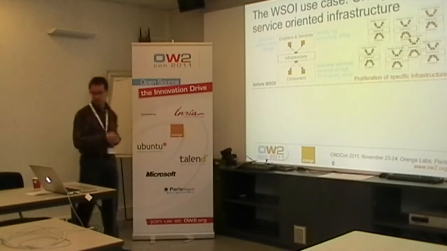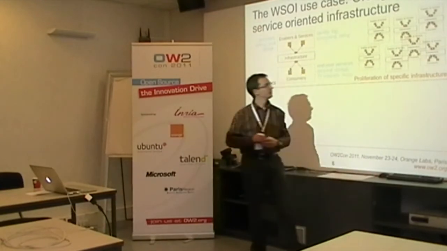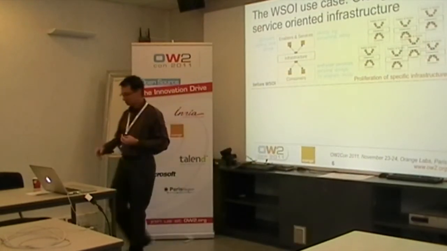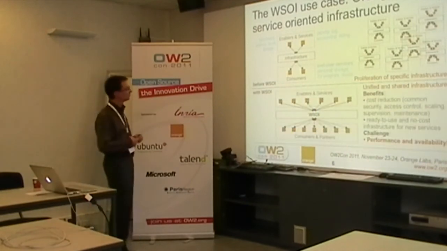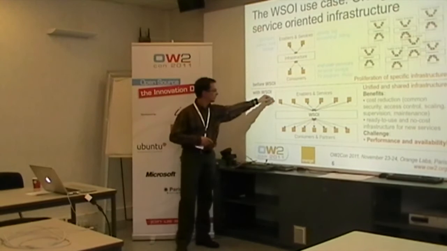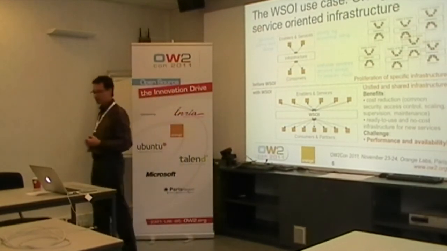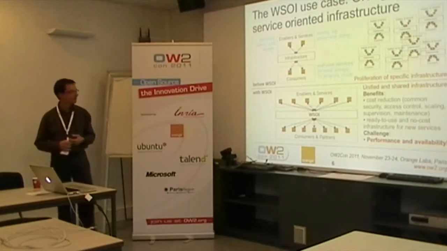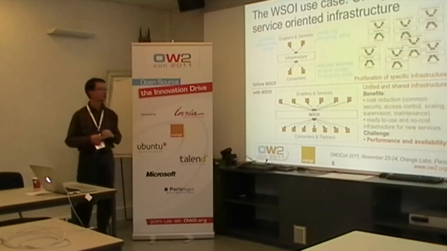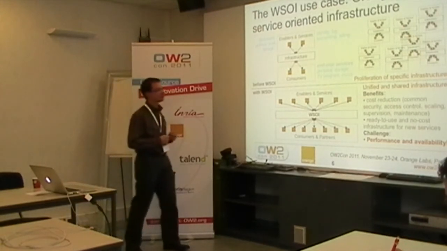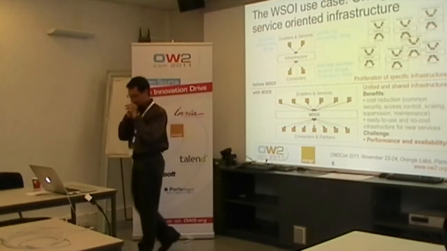And what happened is that we had a proliferation of specific infrastructures, so it's not easy to manage and to maintain. So came the WSOI platform with the idea of having a unified and shared infrastructure for web services. So the benefits are cost reduction, of course, because you have a common security, access control, scaling, supervision, and maintenance. Everything is just done once.